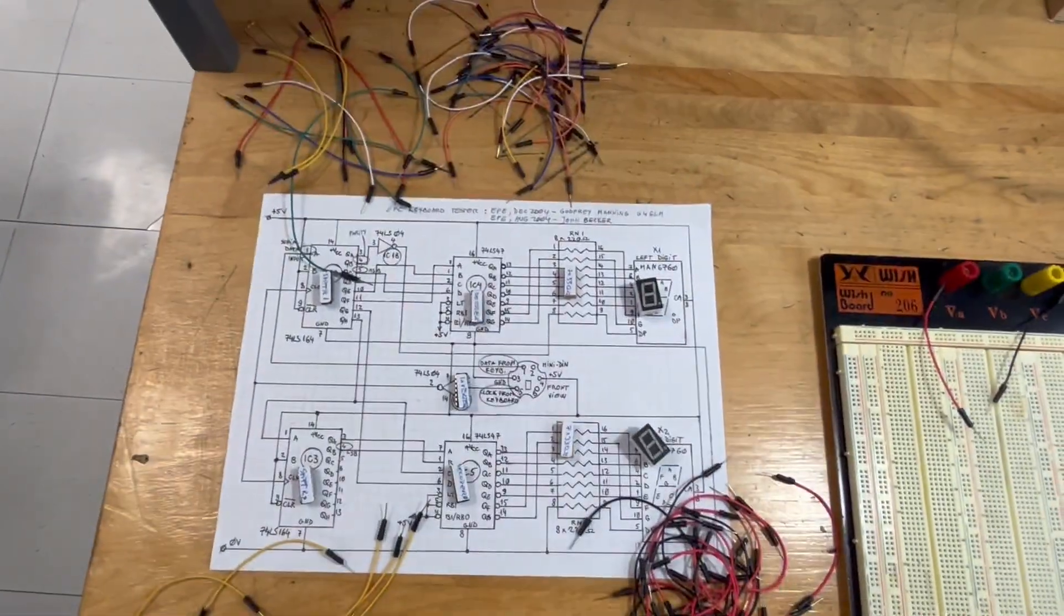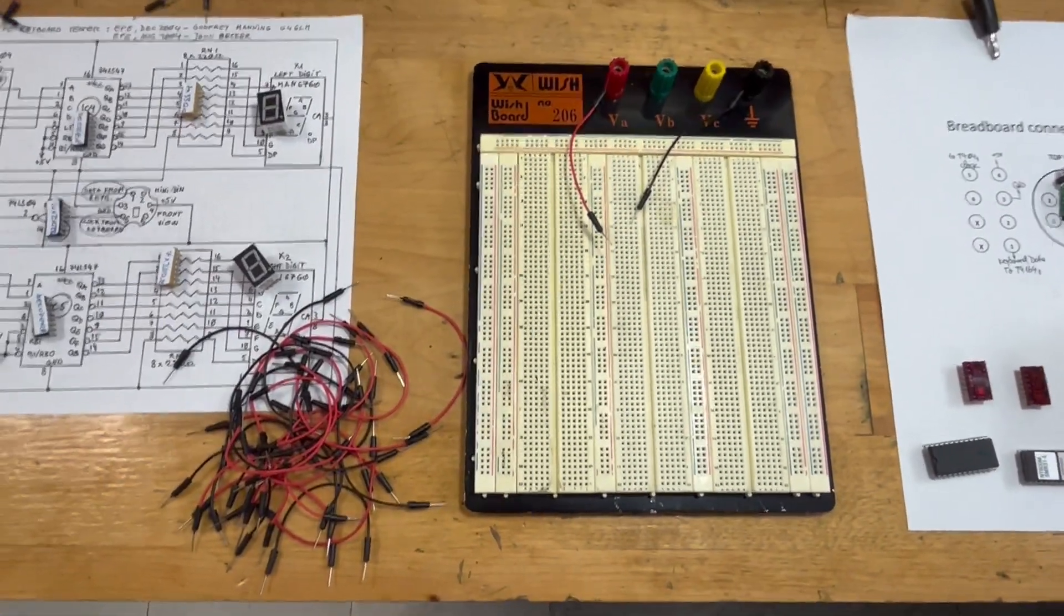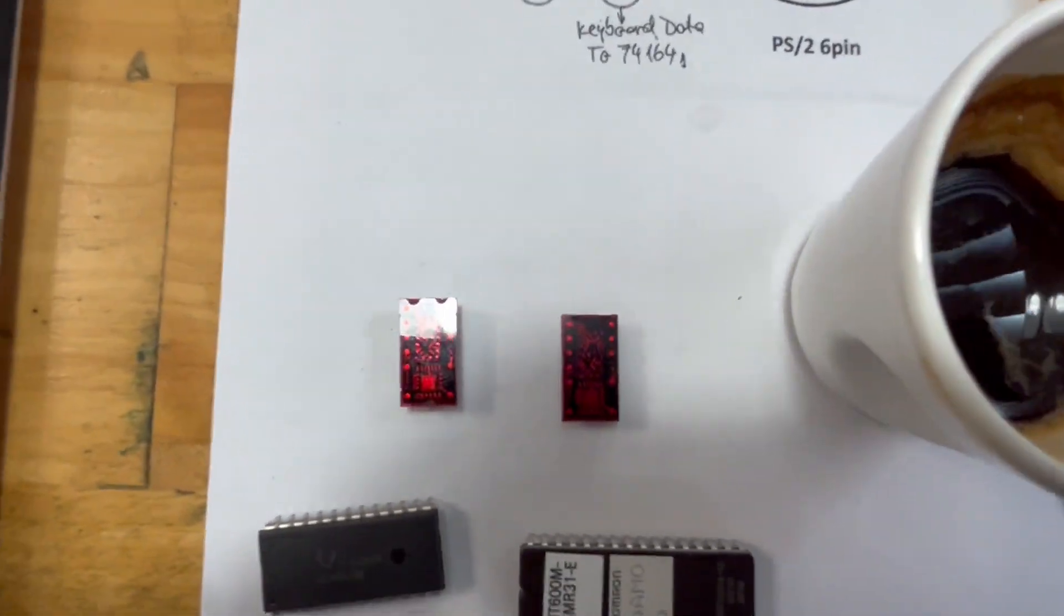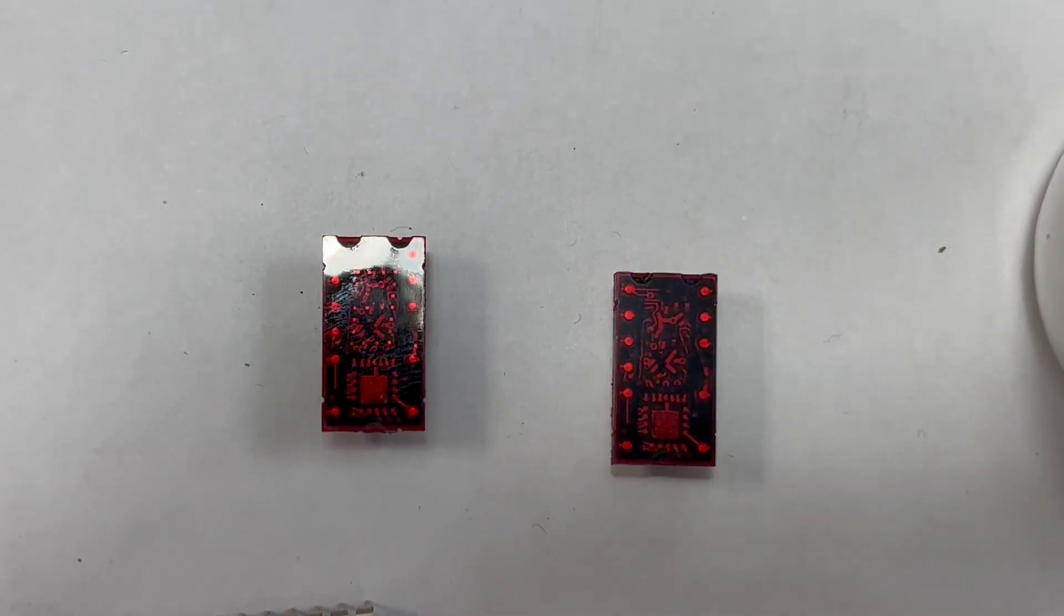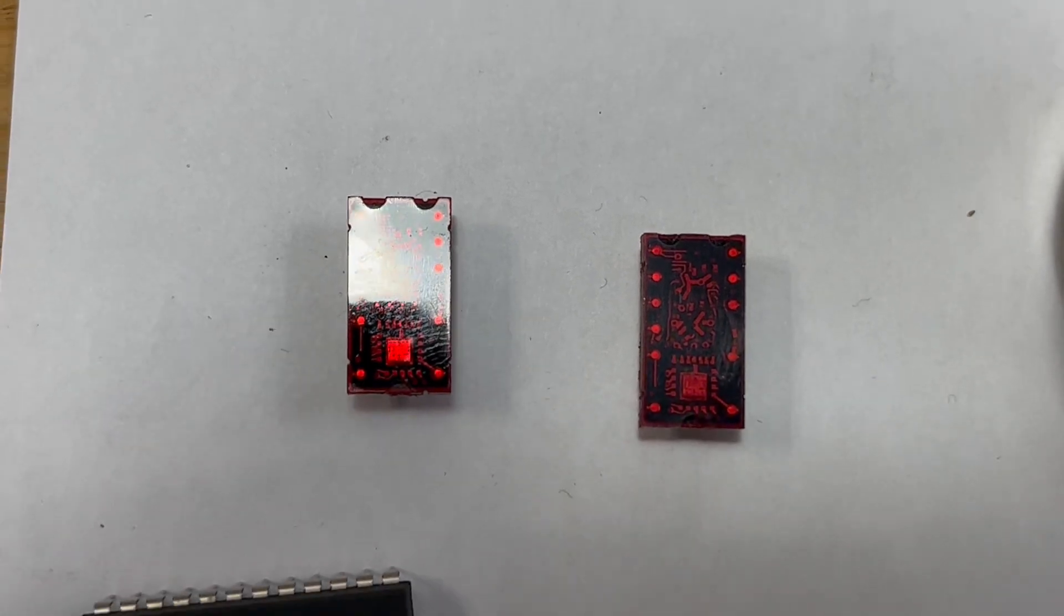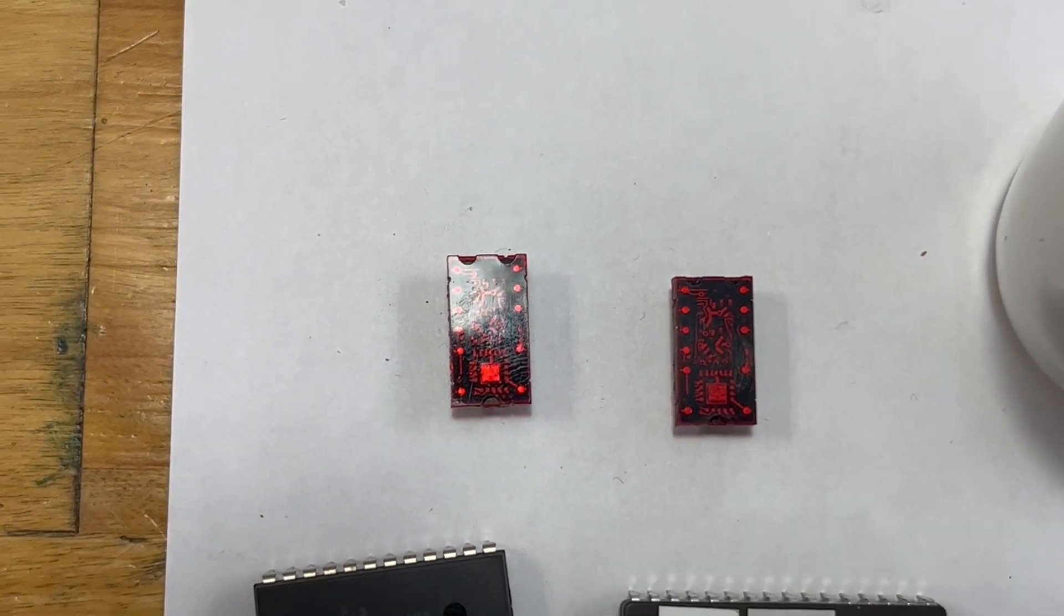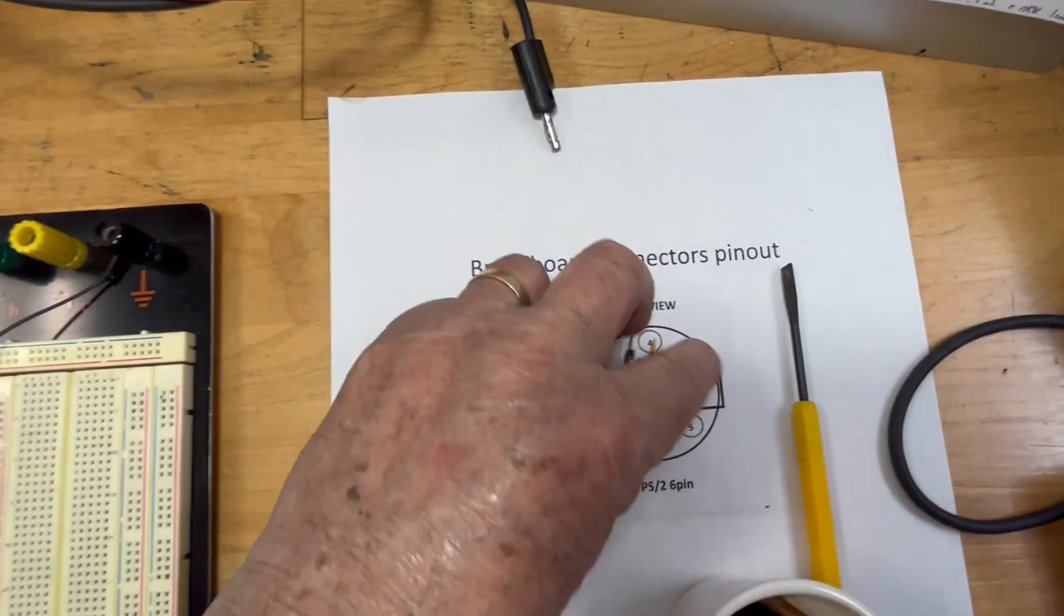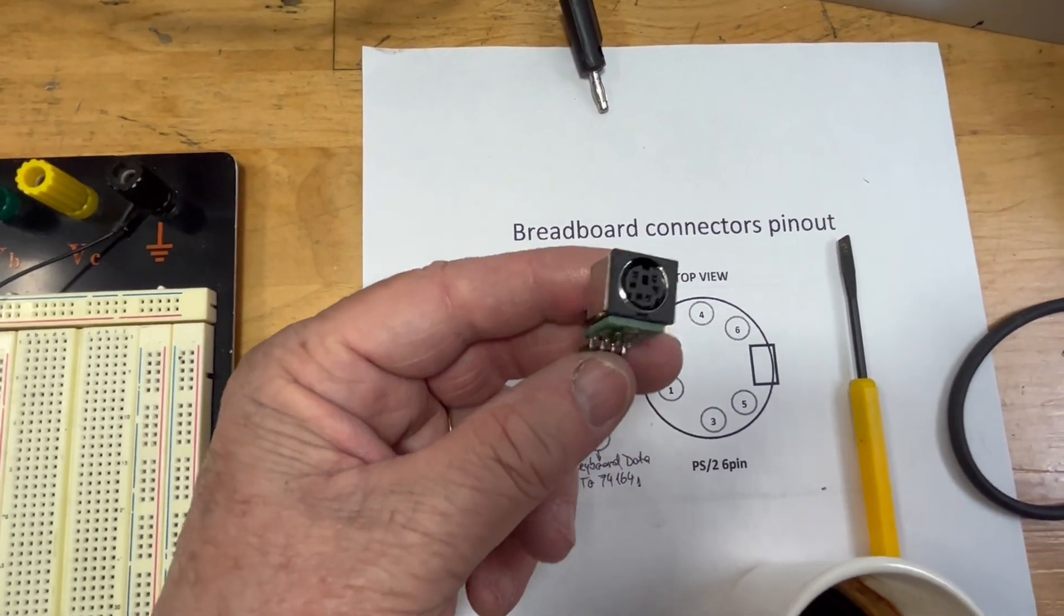I have a bunch of wires we're going to need to make our project work. At the end, when everything works fine, we're going to connect these Texas Instruments hexadecimal decoders. Don't forget, I'm going to publish this diagram online. Each of you will have access to easily copy and see it.